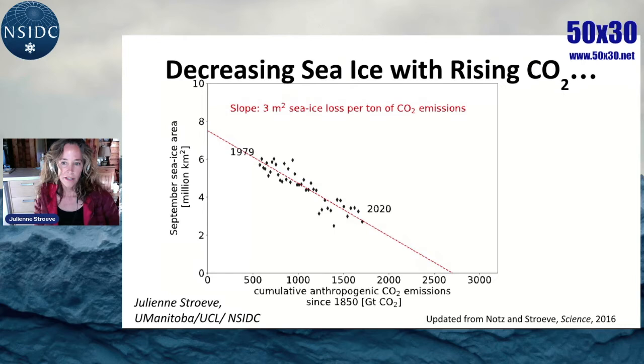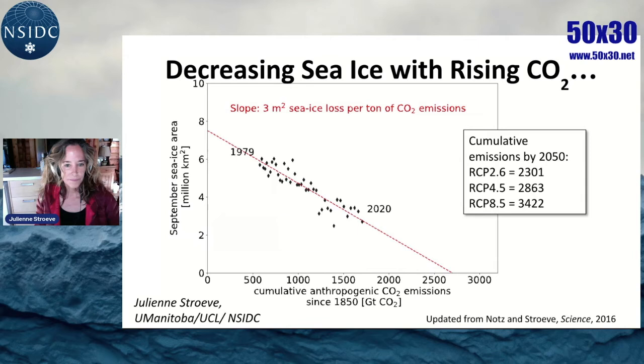The graphic allows us then to clearly see how much additional CO2 we can add to the atmosphere before ice-free summers emerge. Advance the slide. So, only if we keep the amount of emissions as given under the RCP 2.6 emission scenario, which basically keeps the warming below 1.5 degrees Celsius, can we keep the summer sea ice in the Arctic basin in 2050. If we go out to the RCP 4.5 or 8.5, all of those cumulative emissions basically show us that we will have no more sea ice in the summertime in the Arctic Ocean. Next slide.